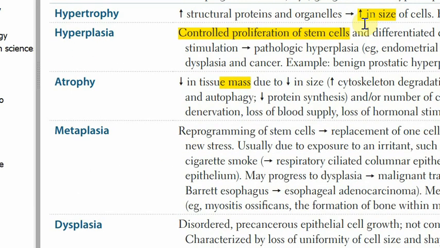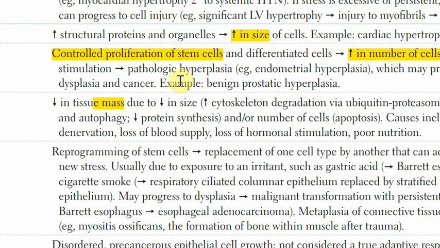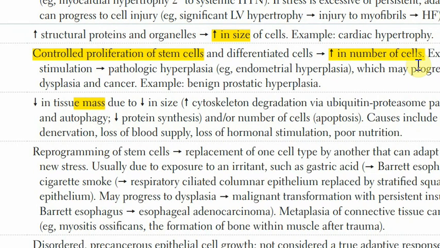So if you get a question, how hypertrophy occurred in case of an S4, you will say that it's due to an increased structural protein and organelles. Okay. The next one is hyperplasia, which we said it's an increase in number of the cells. And we said an example of it was the endometrial hyperplasia. And I showed you how it goes. And it can become dysplasia and cancer. And this is super dangerous.